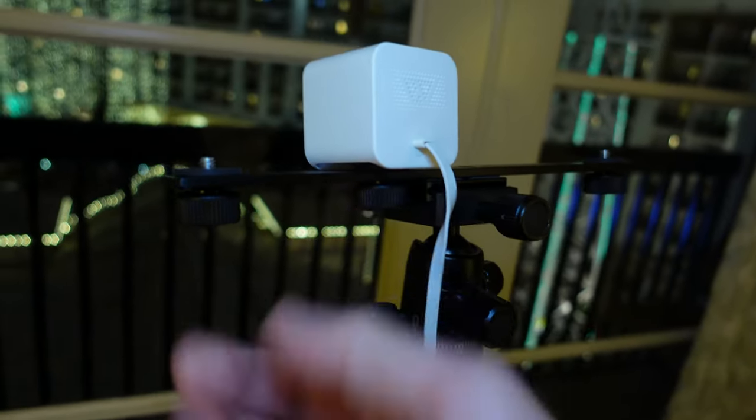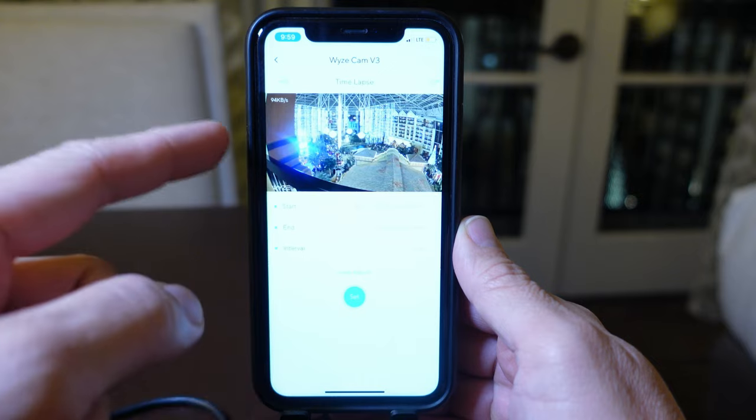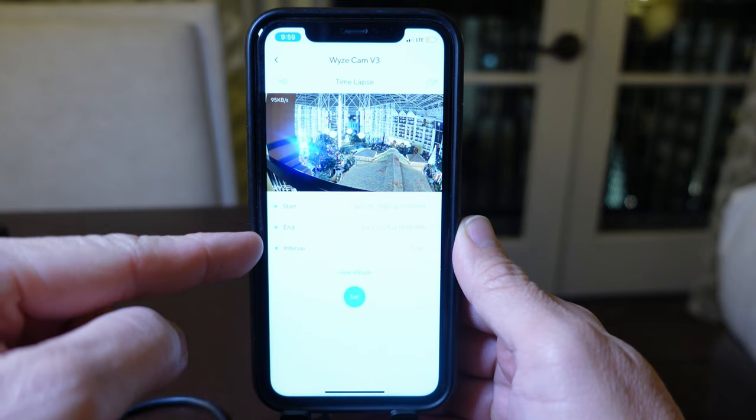So you only need a Wi-Fi camera with microSD card recording — like the Wyze cams, Eufy indoor cams, or Yi Wi-Fi cameras — that has already been set up on your home's Wi-Fi network, and a smartphone with a personal hotspot feature. You'll be able to bring the camera anywhere, access the settings, and record motion or continuous footage to the microSD card even without Wi-Fi or internet. With a power bank, you don't even need a plug-in power source. For me, I can use my Wyze cam version 3 on a tripod, connect it to a power bank, and set up the timelapse feature to get that footage.